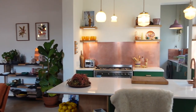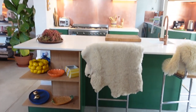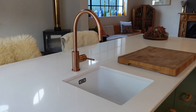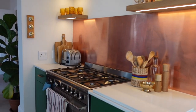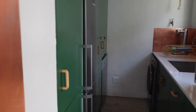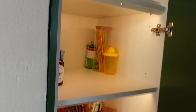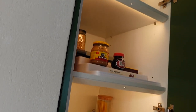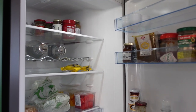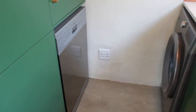Moving on to the kitchen, and it is as fun as the rest of the house. It's a green and rose gold theme that works really well together. There is an island with a granite countertop and a sink in the middle, an oven, stove, and toaster on the left, and a coffee and tea station on the right. At the back, there is a scullery with cupboard space — peanut butter, tomato sauce, spices, and other things already here for you to use. There's a fridge with saucers, waters, and a little milk container inside, a dishwasher, and a washing machine.